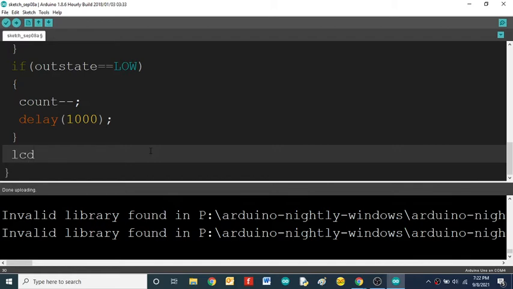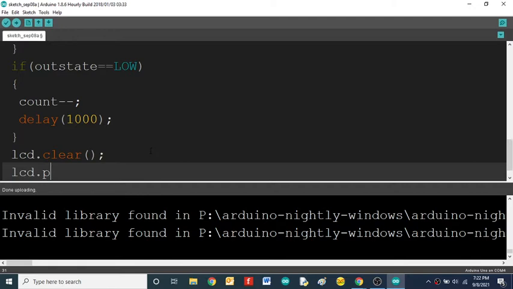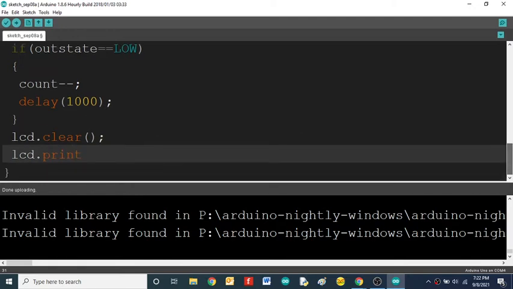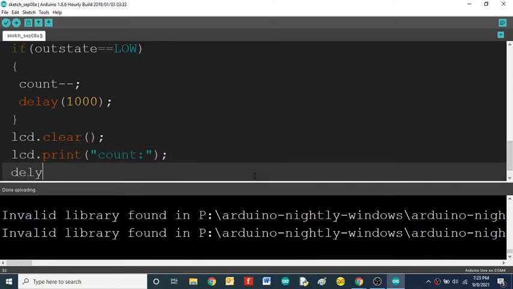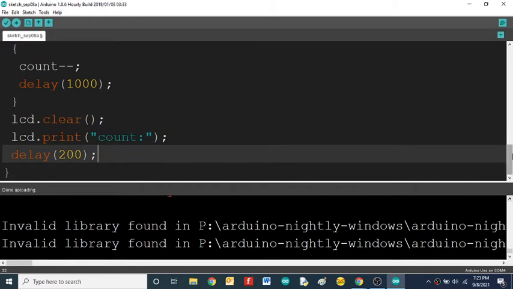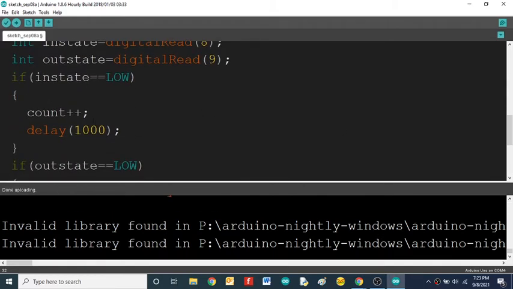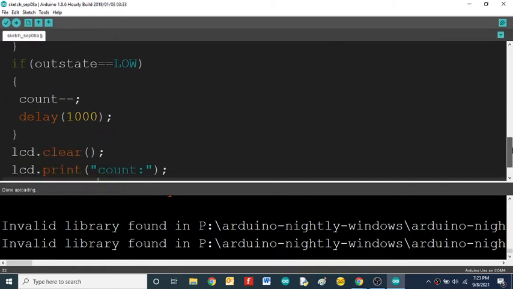Now we can display the number of counts on the LCD display first. For that I will take LCD dot clear and then LCD dot print. Persons, or let's say I will take first count, count, and again I will take a delay. Here we are incrementing when the entry sensor is detected, and decrementing the count when the exit sensor is detected.